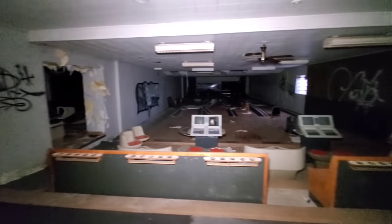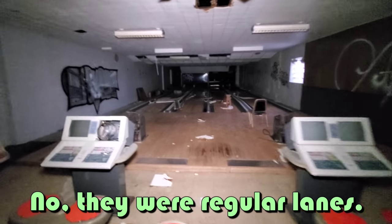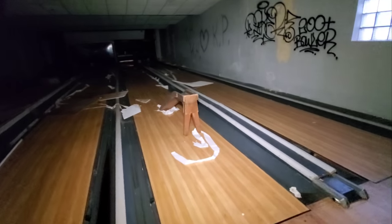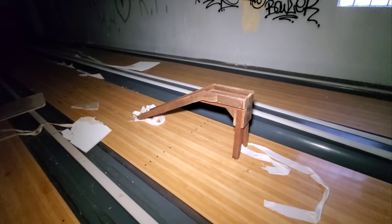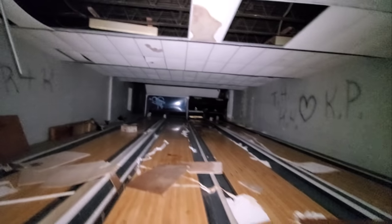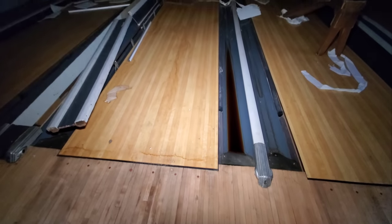Here's some more lanes here. These are like the kiddie lanes. Or like duck bowling size. Yeah, look at the old school thing. I can't think of what it's called, but the thing that you would roll the ball down, like if you're a kid. That's vintage. Wow. And I don't know what this is in the gutter, but it's like red and brown. Like, is that like from the roof leaking? Probably, because it's on the lane too, but it's gross.